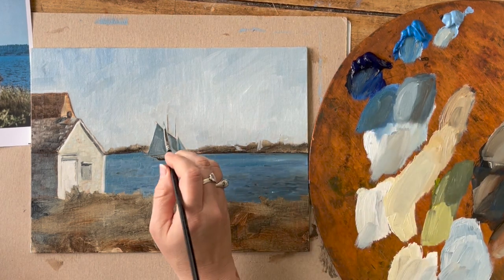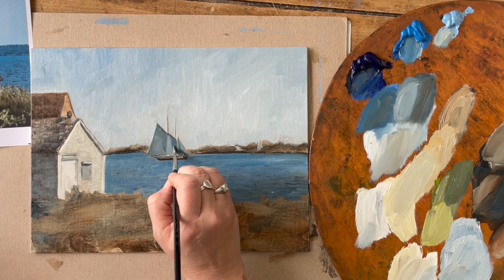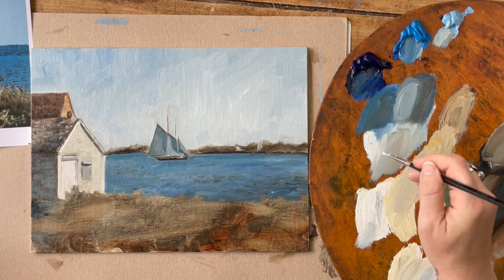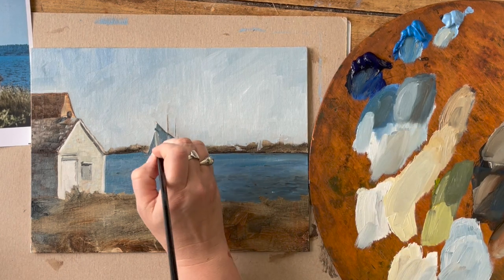Things that are man-made tend to have very straight lines, so the synthetic brushes work really well for that. And then for natural items, they don't have straight lines, so I like to use the natural bristle brushes for those. But that's just me. You just have to play around with that.